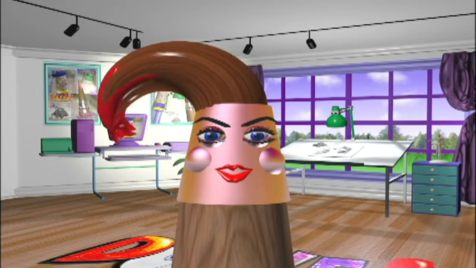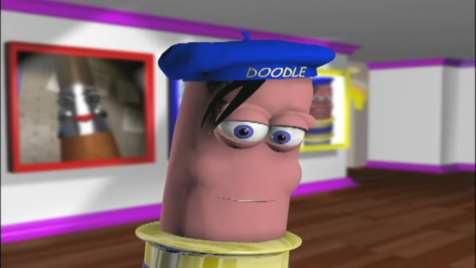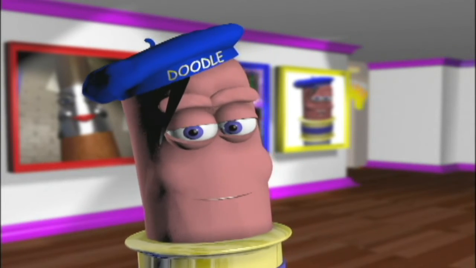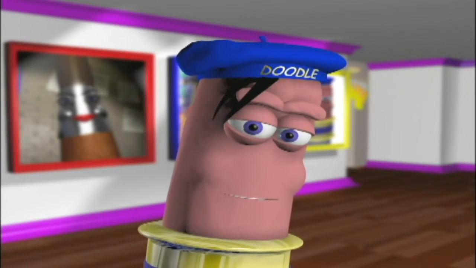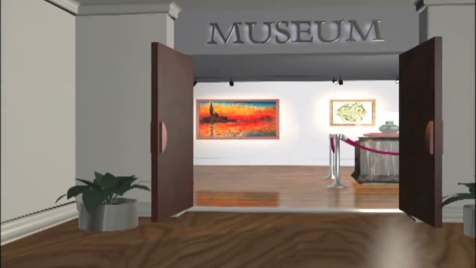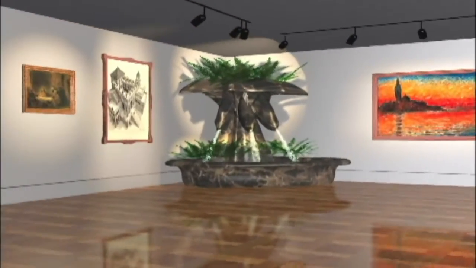I can see a purpose for each 1, 2, and 3-point perspective. I know of a famous artist who not only mastered the rules of perspective, but purposely broke them as well. He broke the rules? Sure he did. Let's go to the museum and see the awesome work of M.C. Escher.